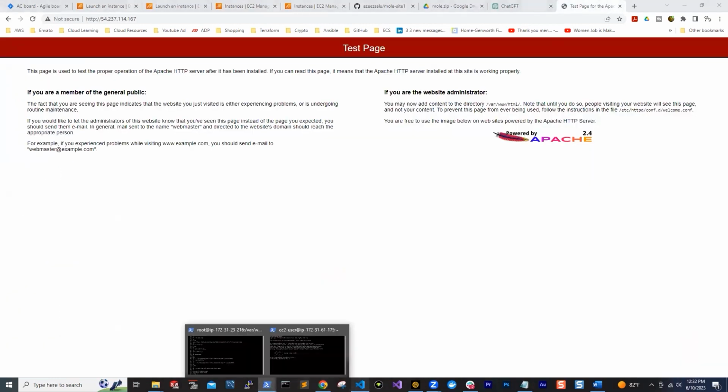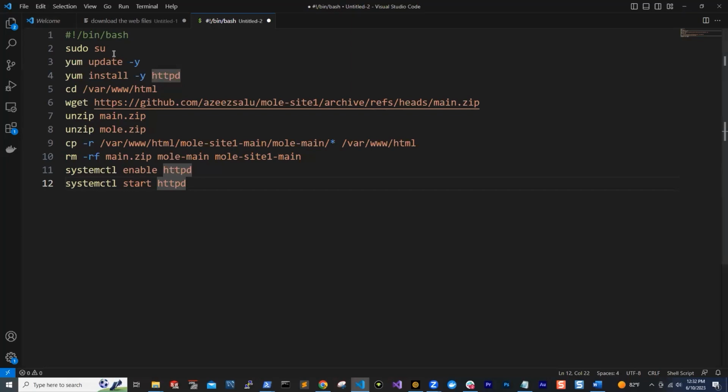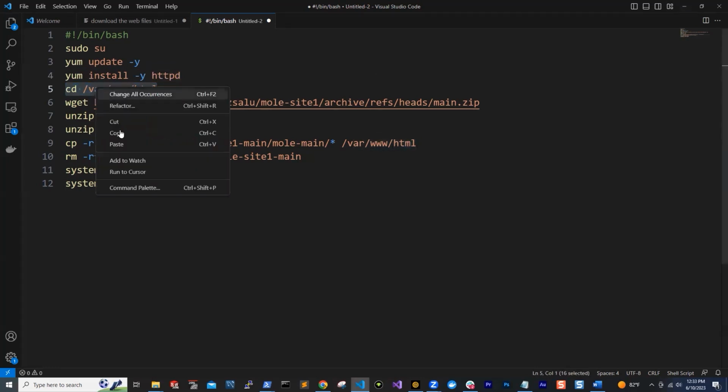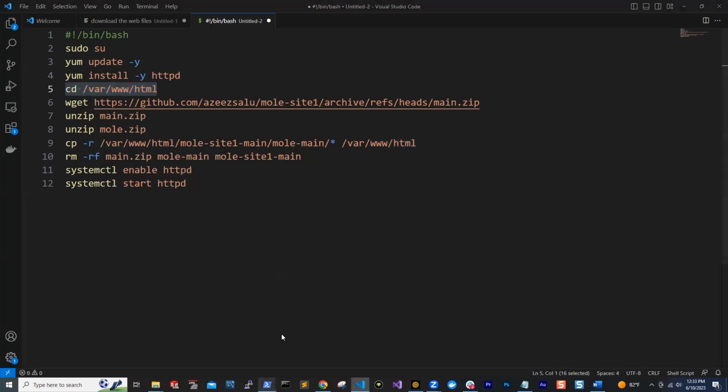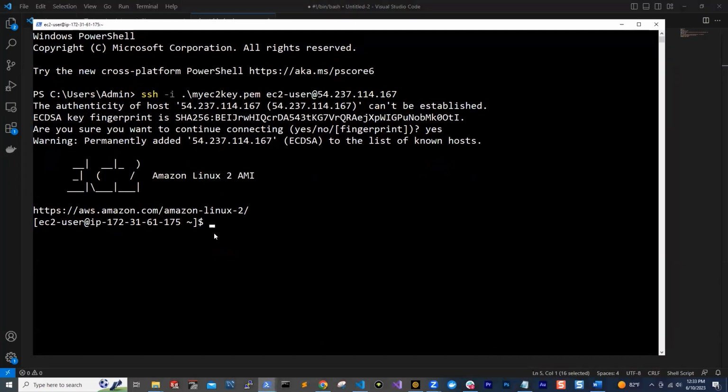By seeing our test page, we know that this ran, and this ran. So the issue is from here. Now we know we have the HTML, because that's why we can see our test page. So now I need to trace back my steps. I'm going to copy this command, go into the EC2 instance I just SSH'd into, paste that command in there, and press enter. That works, so I know that command works.